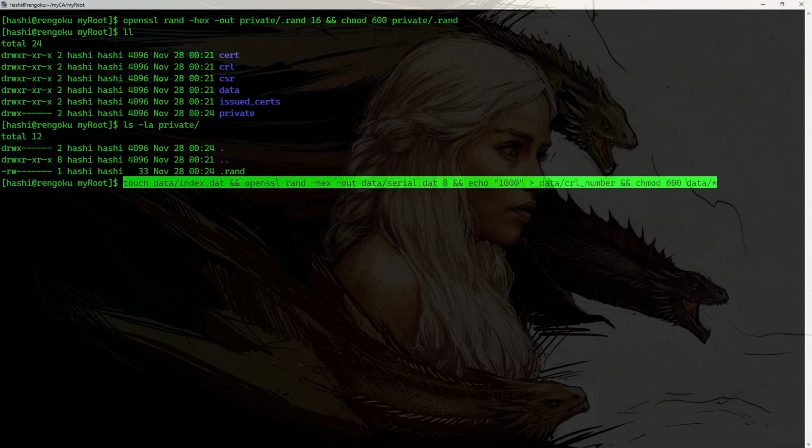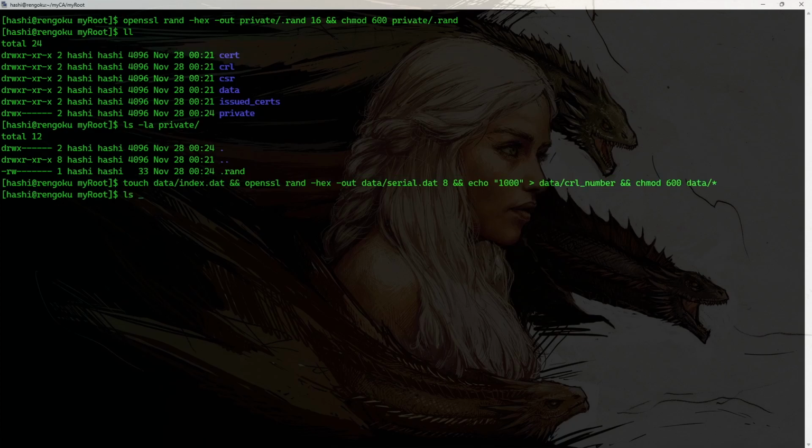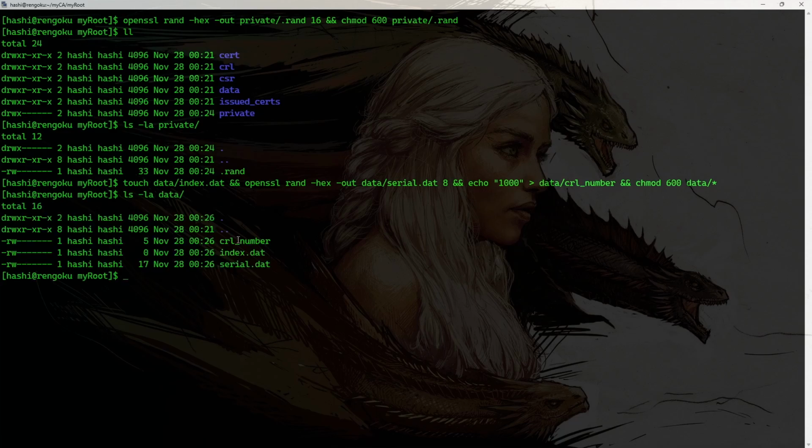This serial file will be used to seed the RNG for generating random serial numbers. And this is the CRL index number. It starts with 1000. And I'm going to change the permission to read write for all files that are inside the data directory. I'll hit enter. Let's do ls -la data. So we have CRL number, index.dat, and serial.dat.